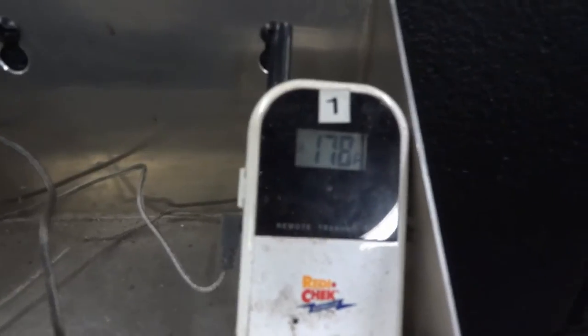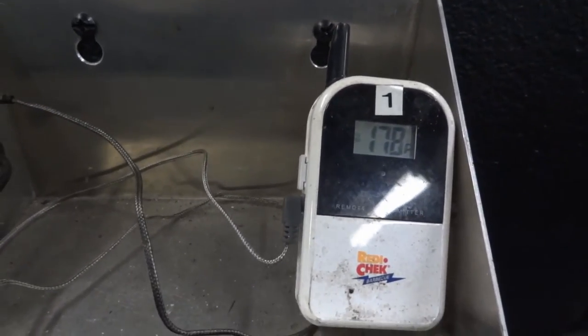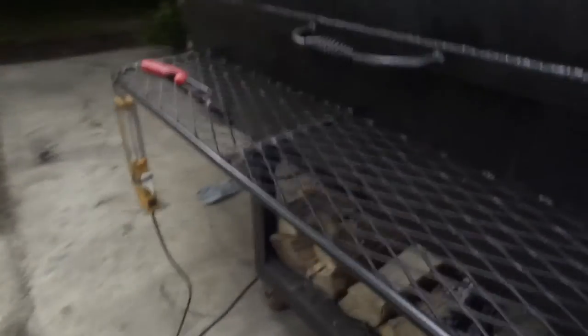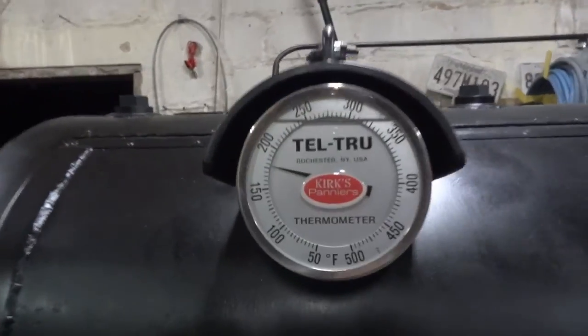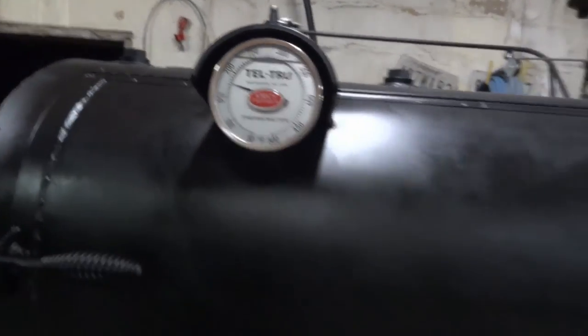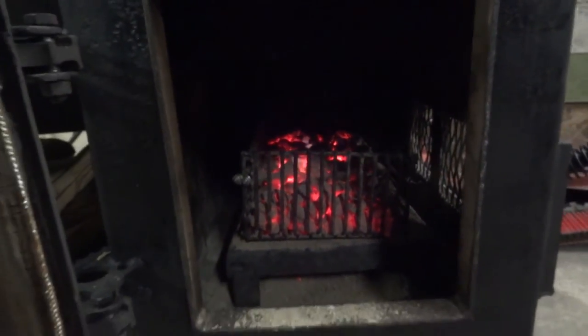And back out in the garage. It is 1:30, and the temperature dropped down. It was at 185. What I did was open the dampers up to 10 total diamonds, five on each side. And you can see the temperatures right there. Now one of the other things I just did, you can't really tell, but the charcoal is down about half.